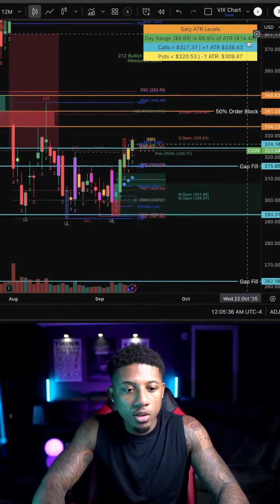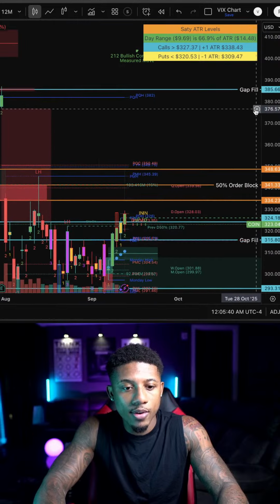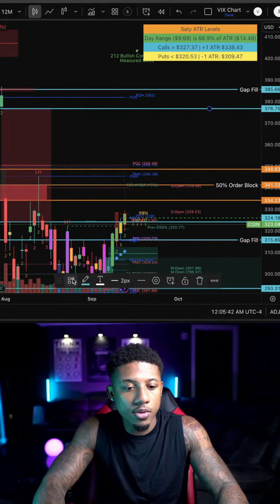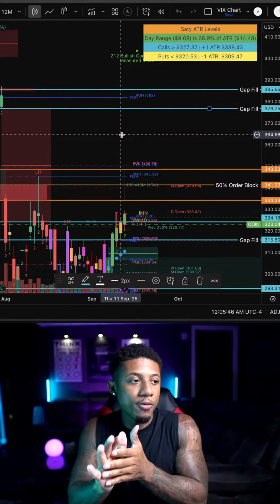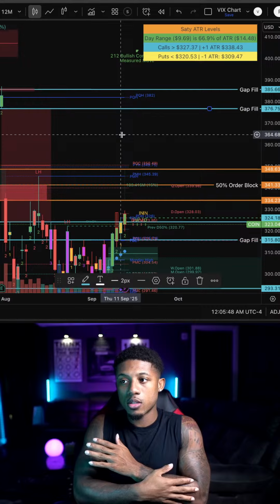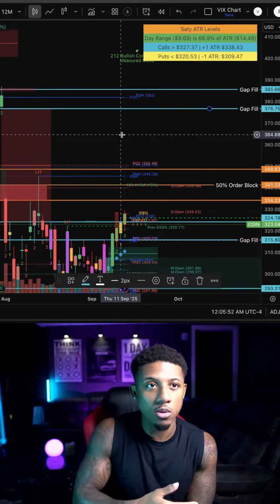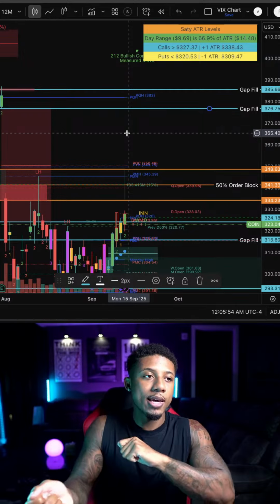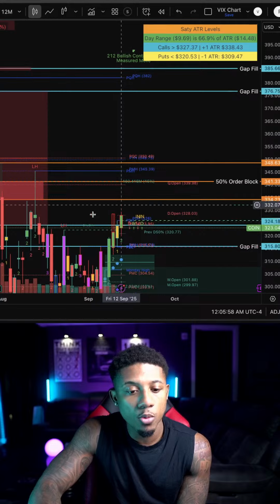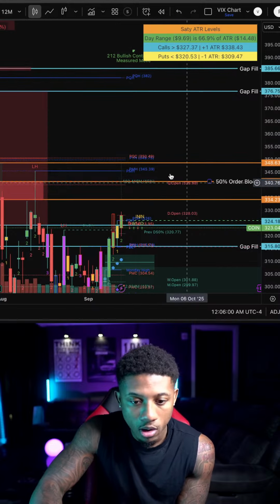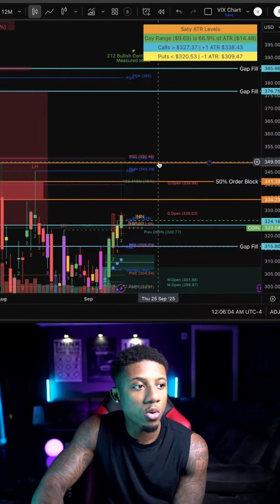So look at this. I'm taking a trade on a breakout, and then you have a gap fill all the way up here at 376.75, and it's confluent with Bitcoin. So if we do get rate cuts, Bitcoin will fly, crypto will fly, Coinbase will follow. So I'm kind of inversing it as well. This is where this trade idea came from. But we're already in swings for next week, so we'll see how it plays out. My target is 341, which is the halfway mark of the order block.